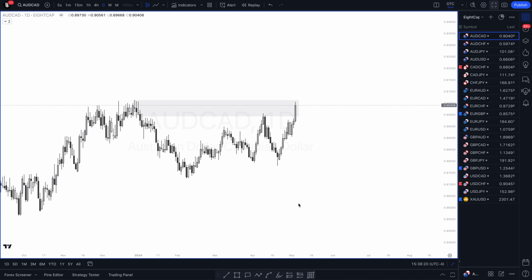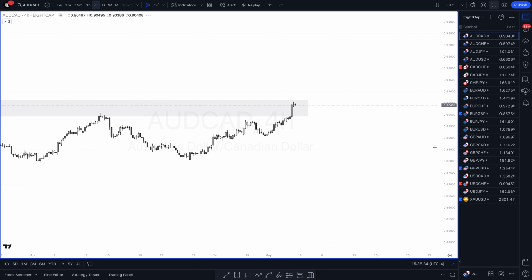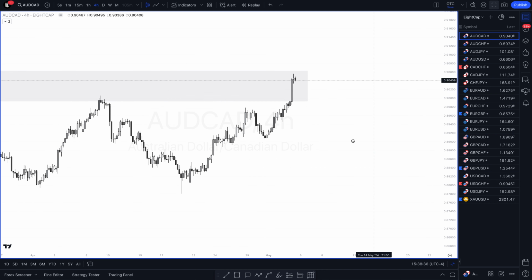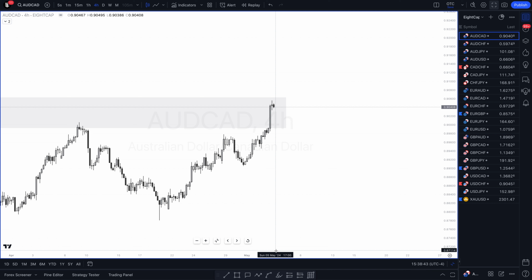Sunday, May the 5th, following a very heavy week of red folder news, including NFP. We saw a lot of volatility in the markets, and coming into this week, there's not much price action on most pairs that I like, anyways, to really work with. Coming into the week, I just want to see what price does, how it develops, and see if it gives me any levels that I want to trade from.